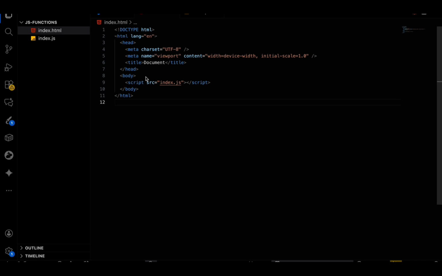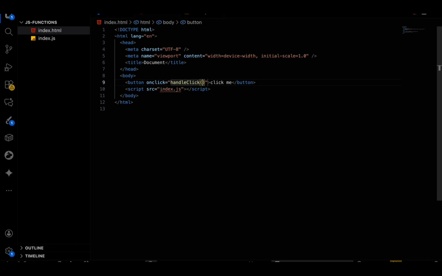So let's define a button here, and let's call this click me, and then let's define an onclick method here and say handle click, and we are going to add the parentheses here. So when we work with HTML, right?